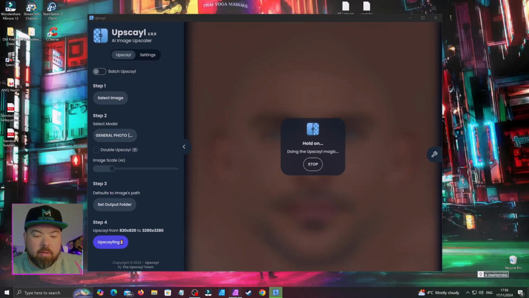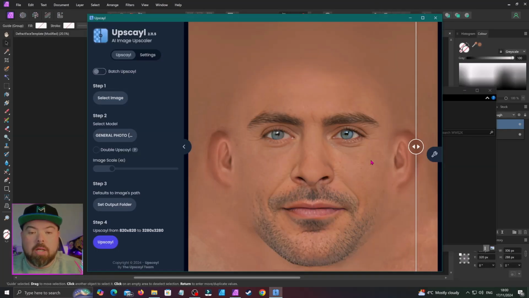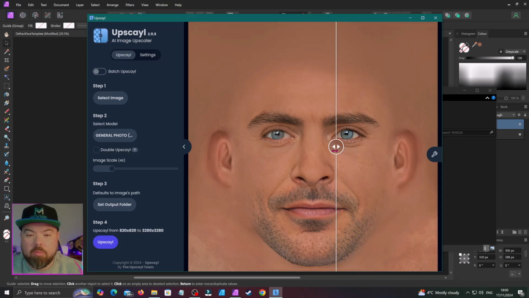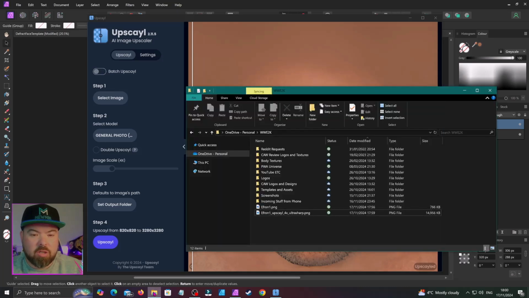While that's doing, I'm going to delete everything that you can see here. Okay, that's done. So as you can see, once you run it through the upscaler, if I just bring this across, you will see it makes everything a little bit more poppy. Now, I did have a bit of an issue with that. You won't see it because it's been edited out, but it did seem to go a bit glitchy and just give me a blank screen.